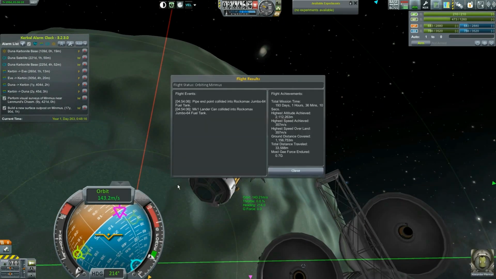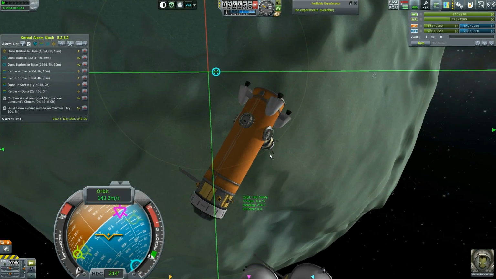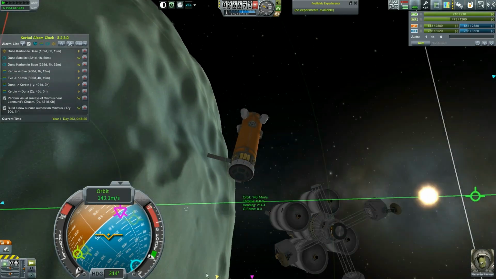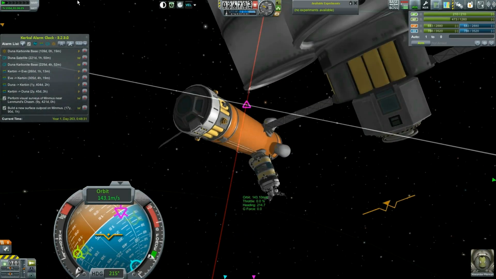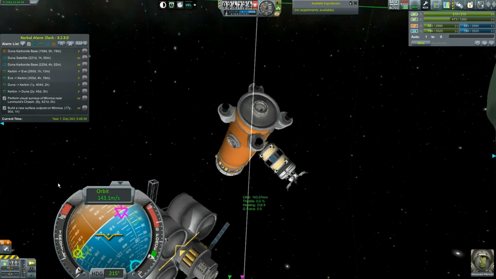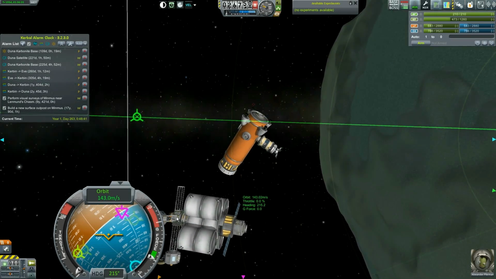Let's see, F3. Pipe endpoint collided with Rockomax Jumbo 64 fuel tank. Mark 1 lander can collided into Jumbo 64 fuel tank. That's weird. So the 64 fuel tank survived. It was the lander can and the pipe endpoint on the end of it that collided with it and caused the problem. And yeah, the solar panel thing is still here. Not a huge deal. The orbital station is fine. This thing is fine. All we need is a new base.